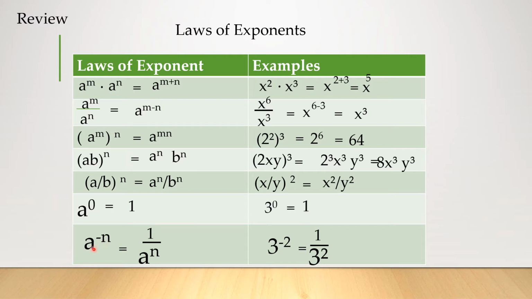Now, we have negative exponents. If you have a negative exponent, understood there is a denominator of 1, so what you're going to do is get the reciprocal. That is now 1, and the term becomes the denominator. But once it is in the denominator, the exponent becomes positive. For example, 3 raised to negative 2 is equal to 1 over 3 raised to 2. This one becomes the denominator and becomes positive.